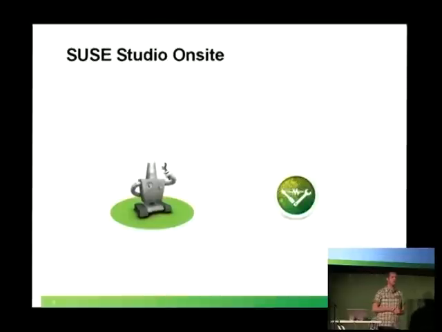We also have a product called SUSE Studio Onsite. That's mainly focused on companies which do want to run Studio on their own infrastructure. The difference is that there are various differences, mostly minor. The biggest one is that we support S390 architecture on the SUSE Studio Onsite. So that's something you can do if you want to use it on your own infrastructure.